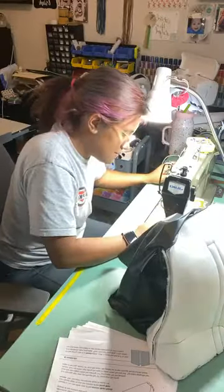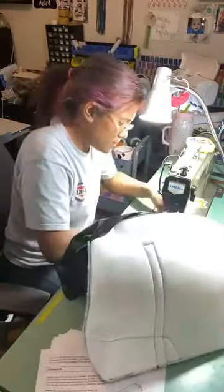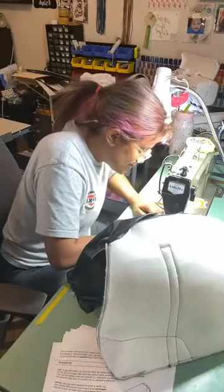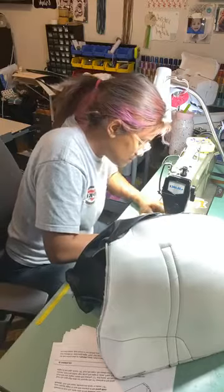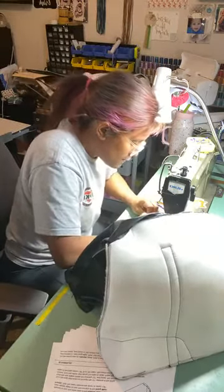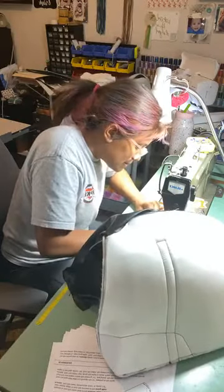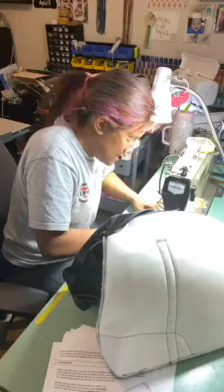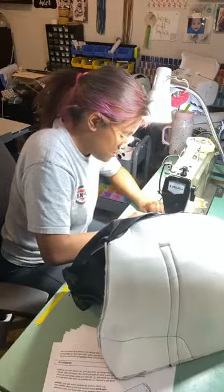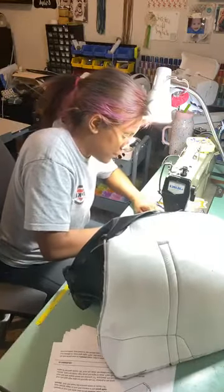Seam allowance. So be careful over the seam because that's where that divider panel is at, and it's very thick. So be careful not to break a needle.